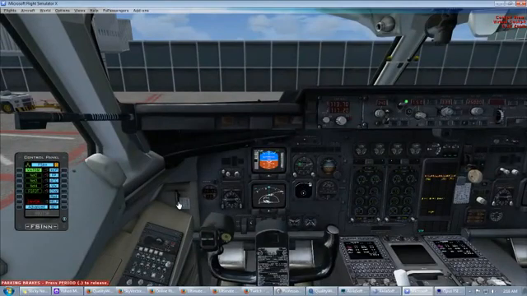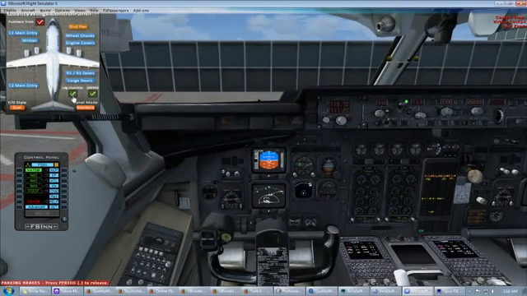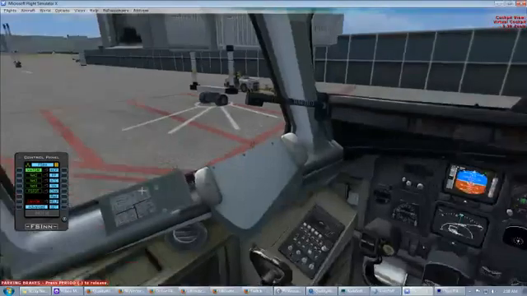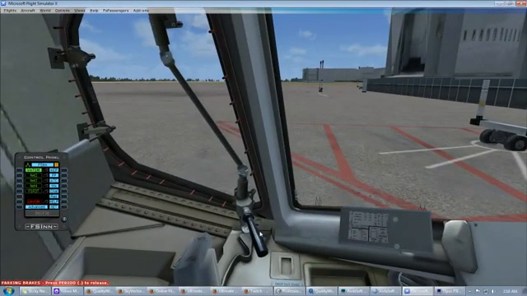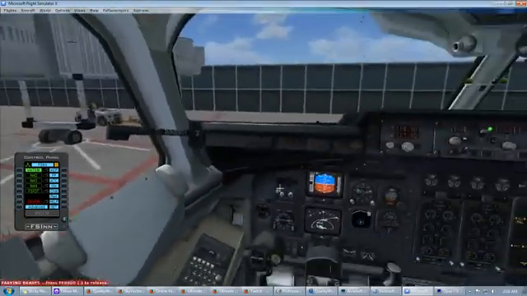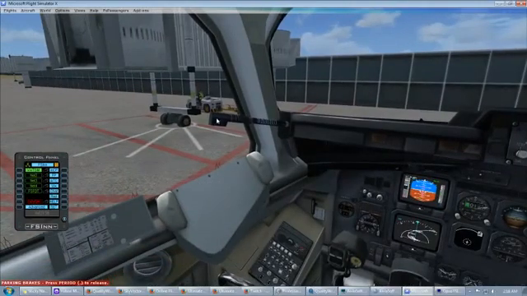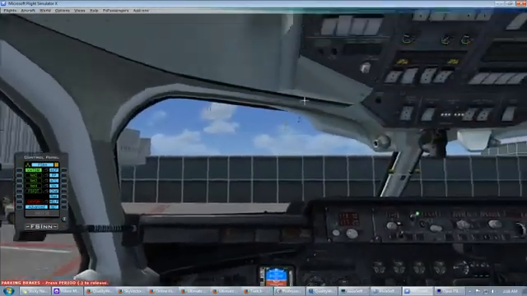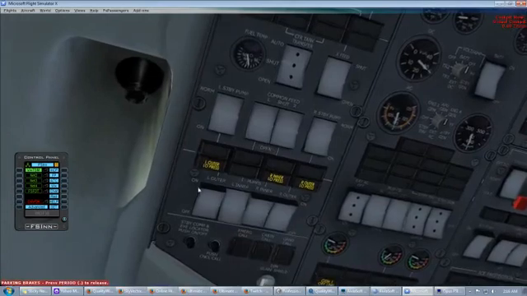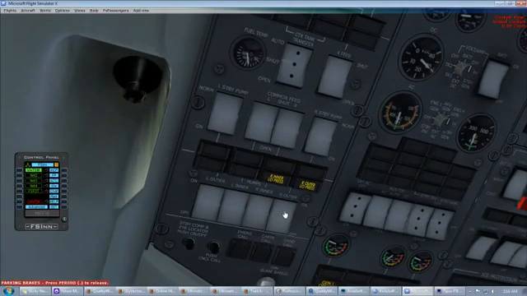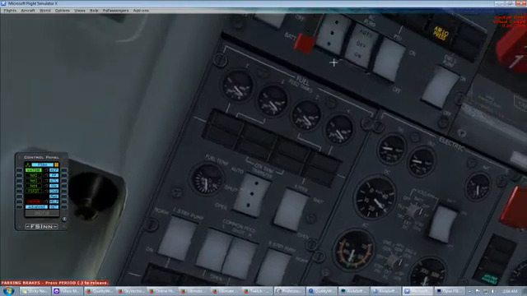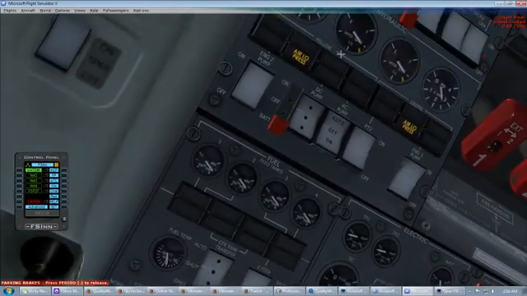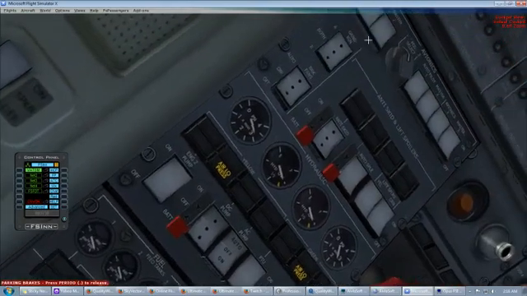Doors, as we can see, closed and locked. Windows closed, yes, windows closed. Okay, fuel pumps on, and that's fine, and here it is fine.